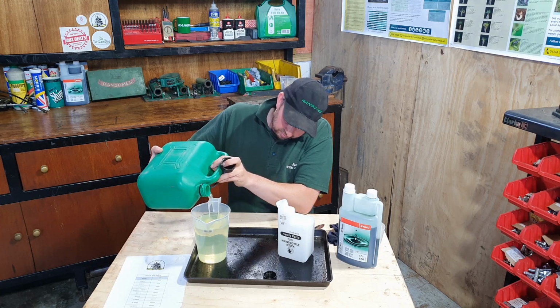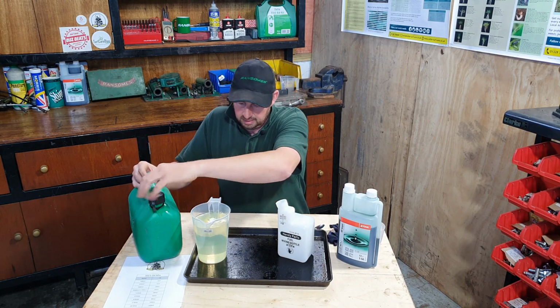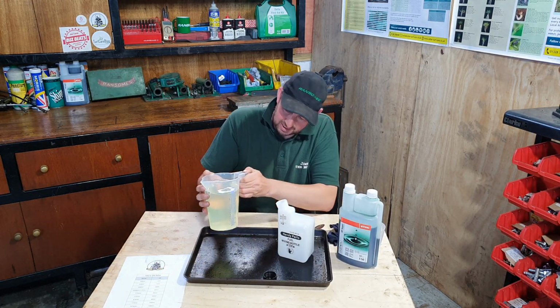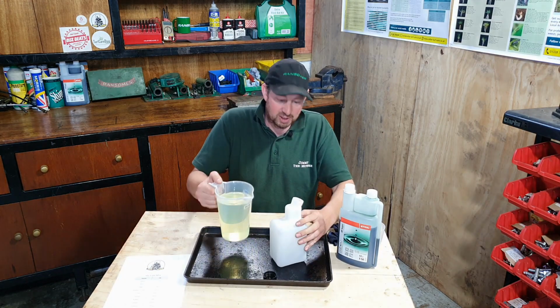There we go. I'll put that down there out of the way. That's about 1 litre's worth of fuel in there. And we'll transfer it over to this bottle.